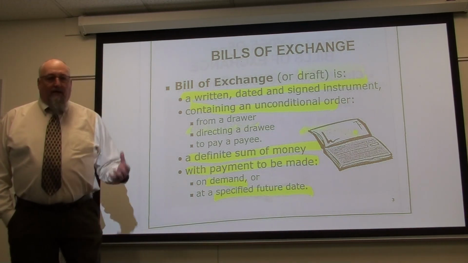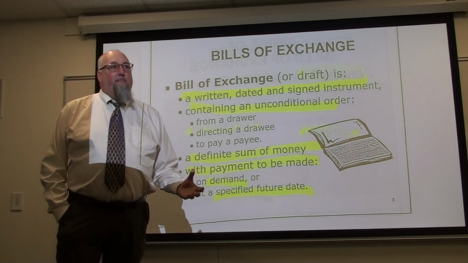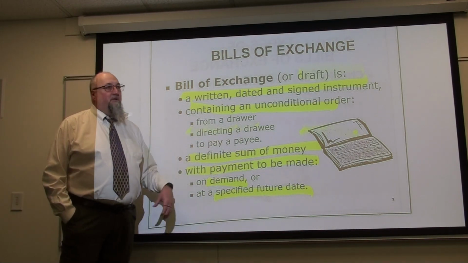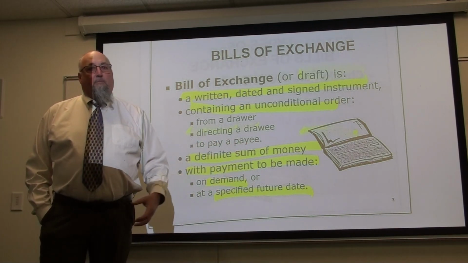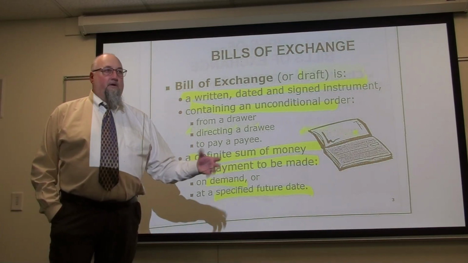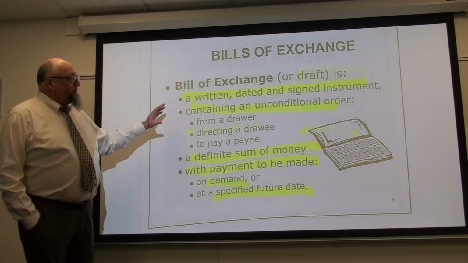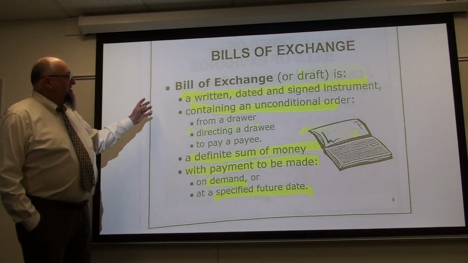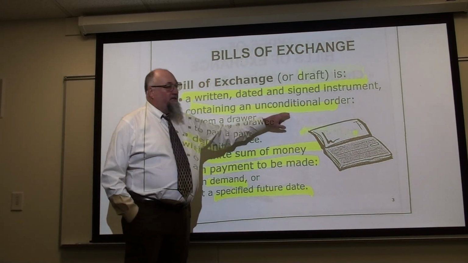And this has been around quite a long time. This actually goes back to the medieval time period when you had the Templar Church. The Templars opened up banks, and essentially they would provide a written document that you could draw on your deposits when you went from one place to another. That way you didn't have to carry your gold and all your valuables around. So this is a very old concept. And so the idea of a draft, a bill of exchange, or a check is that it is, first of all, written, dated, and signed, and has an unconditional order.